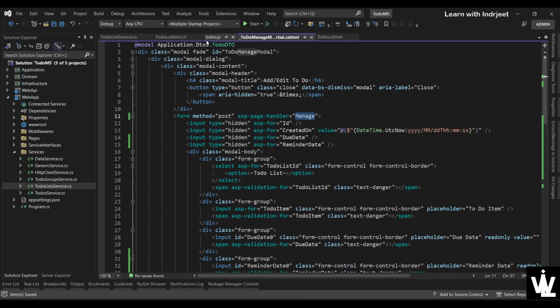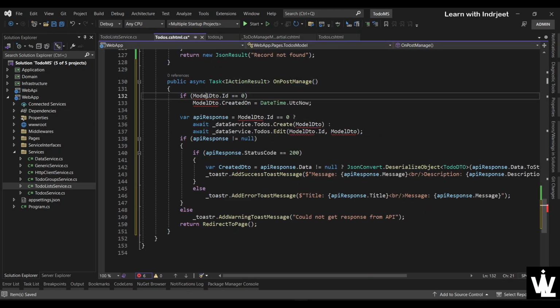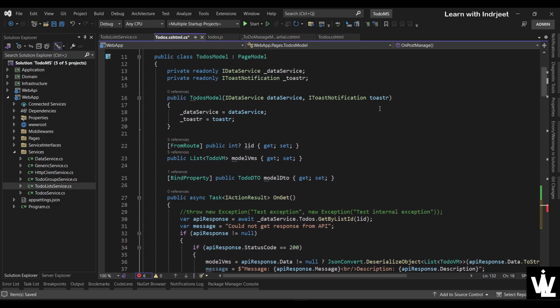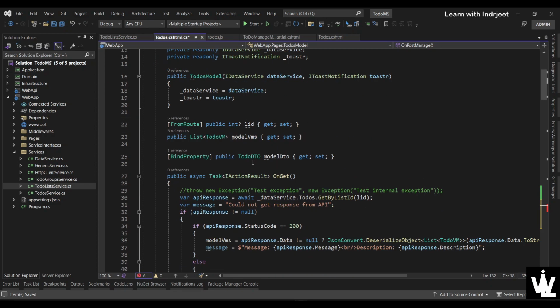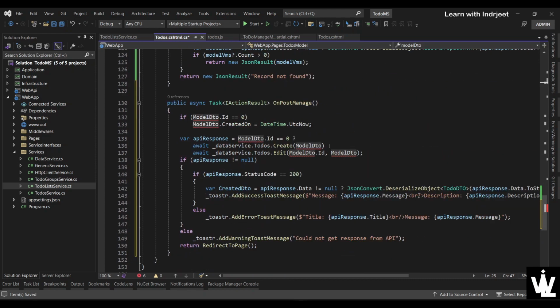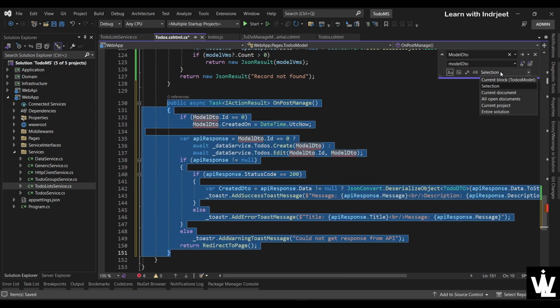Okay, so now this model DTO that is there is in small letters, so this is our model DTO. So let's go ahead and replace this thing with this thing inside of this text.